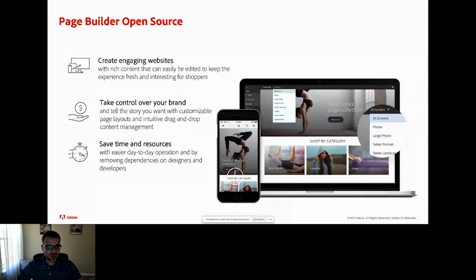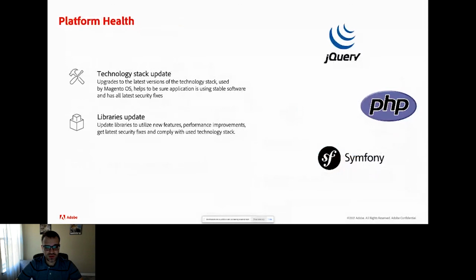The second project is Platform Health. The main goal of this project is to update the technology stack and libraries of Magento Open Source and Adobe Commerce. Following the strategy, we will always use stable and secure software, and all the libraries will have the new features, performance improvements, security updates, and so on.